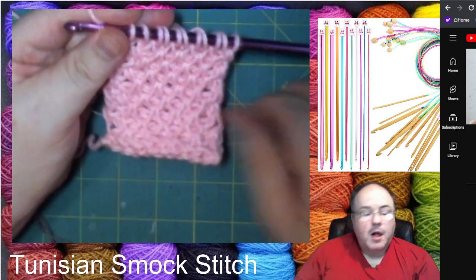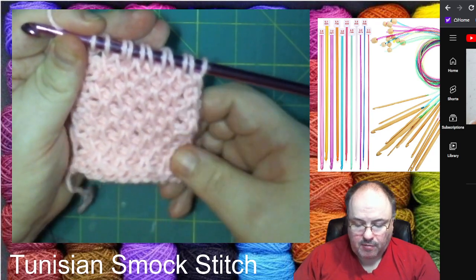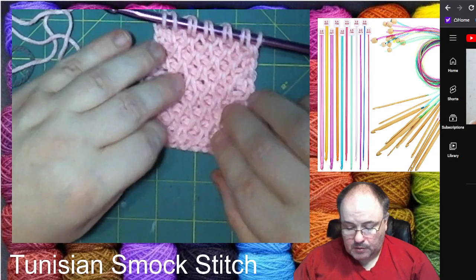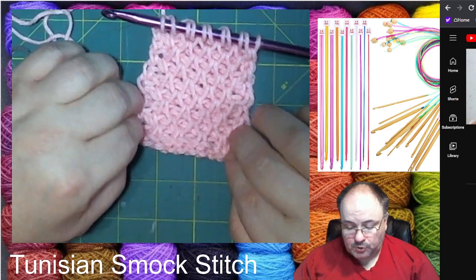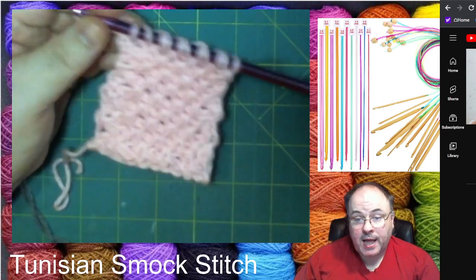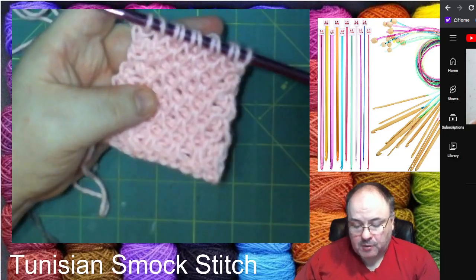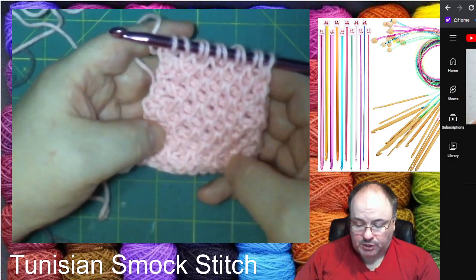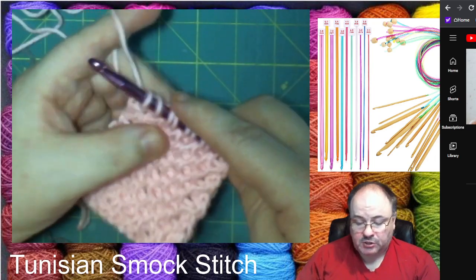Oh, this is just a sample. This is a tutorial on how to do the stitch. Thursdays, I call it Stitch Dictionary, where I choose a crochet stitch to demonstrate and then a Tunisian crochet stitch to demonstrate. So we're just picking one of each stitch, and I'm just showing you how to do them. This isn't a specific project, this is just a sample.